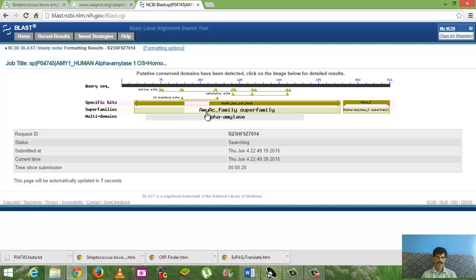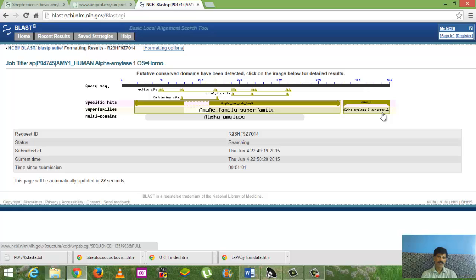As I told, it will take a little bit of time, and this time you will see the sequence is identified as amylase. It contains a sequence known as the amylase family, the subfamily is identified, and then it will contain multiple domains for this alpha amylase gene. Different binding sites are identified, and then catalytic sites are identified, and then active sites are identified. So by running this BLASTP program, we have already identified all these parts of our sequence, and it even contains the alpha amylase superfamily domain also.